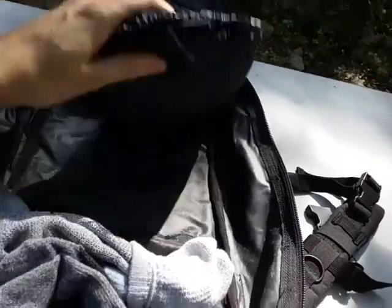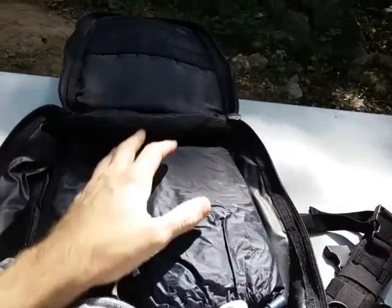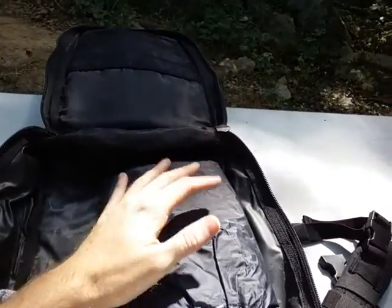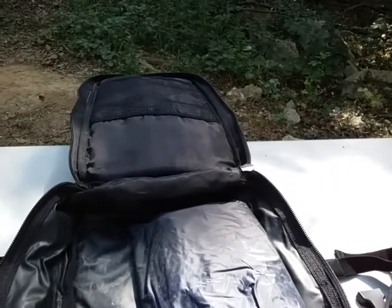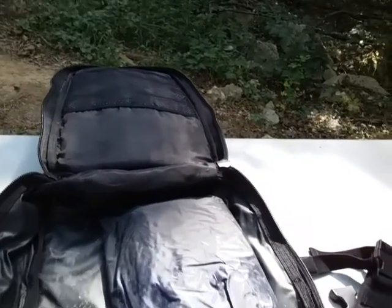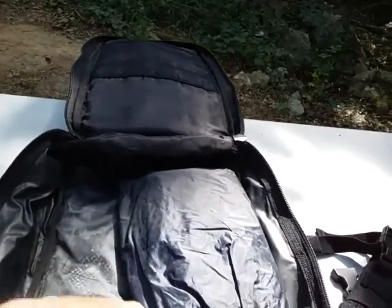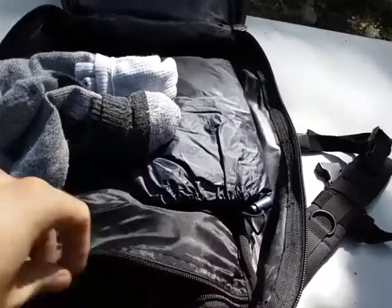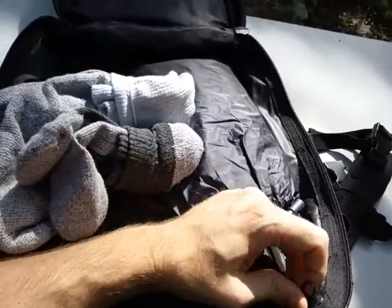And as you can see here, I have a rain jacket. It's a very generic rain jacket, but has a hood and drawstrings, and I've tried it out a few times, and it's not bad. It's more like a PVC type of plastic, though. It makes that crinkly noise. It's a little bit cheesy, but it's not the worst thing. Now there is a pocket here, but there's nothing in it. Actually, I may put something in there, but once again, I'm trying to keep my weight down on this.